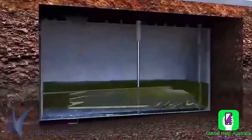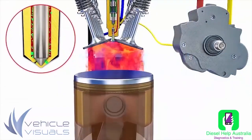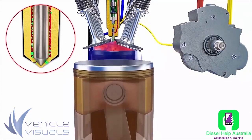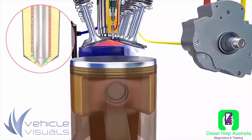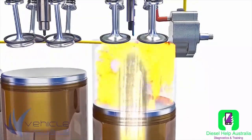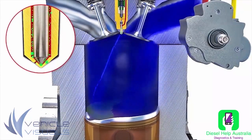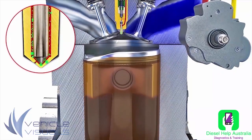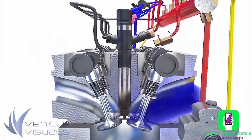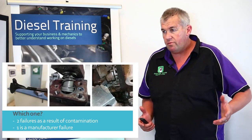When diesel fuel is contaminated — with water, rust, or dirt particles that may have entered the diesel storage tanks — the precision parts inside the fuel injector can become damaged. Any wear to the injector nozzles can lead to a poor spray pattern. Instead of fuel being atomised in the combustion chamber, it sprays a very high-pressure jet on the cylinder wall, washing away lubricating oil and resulting in major engine damage as the piston starts to rub against the cylinder wall. A sticky pintle can also drip directly onto the top of the piston, eventually causing it to melt and leading to total engine failure.